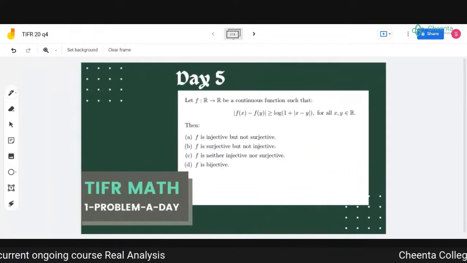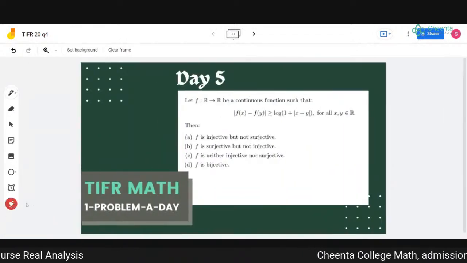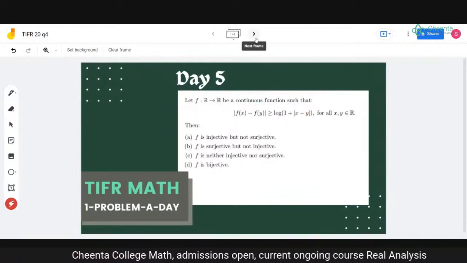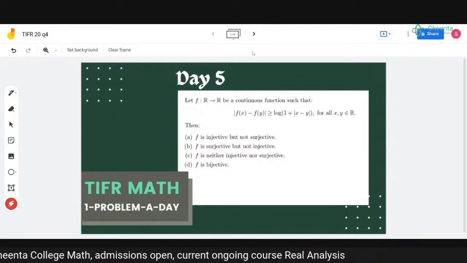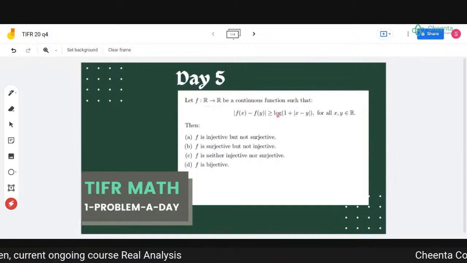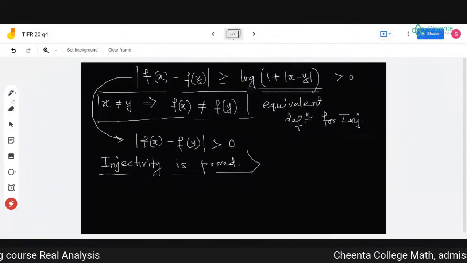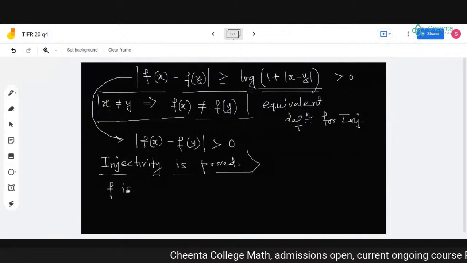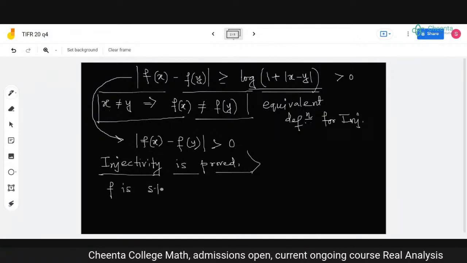Now, one thing that you should look for here is that it is also given that your function is a continuous function. So if your function is R to R, it is continuous. It is R to R, this is important. So from R to R, it is continuous and it is injective. What does that imply? So that implies that f is strictly monotone.